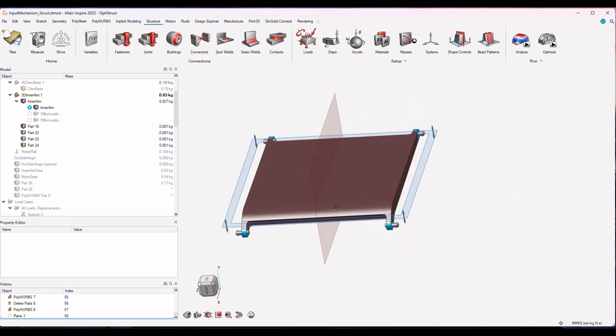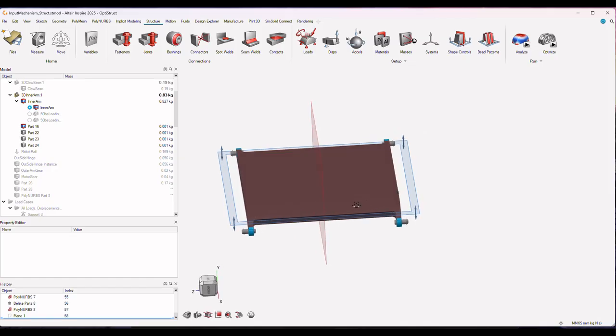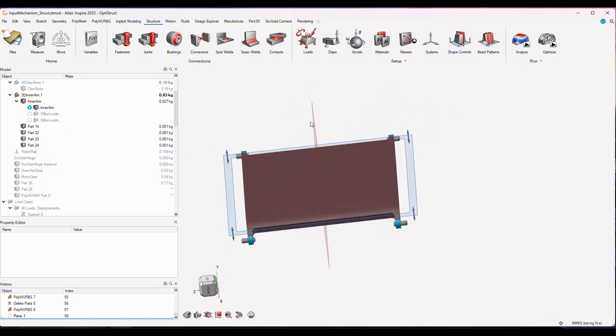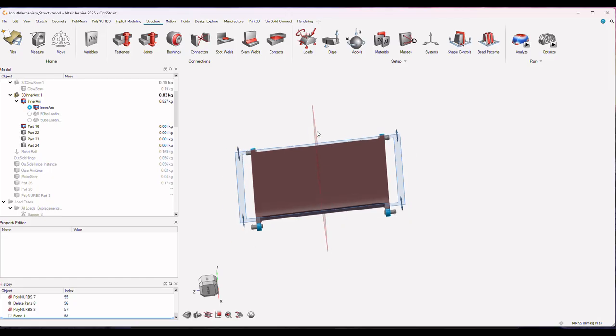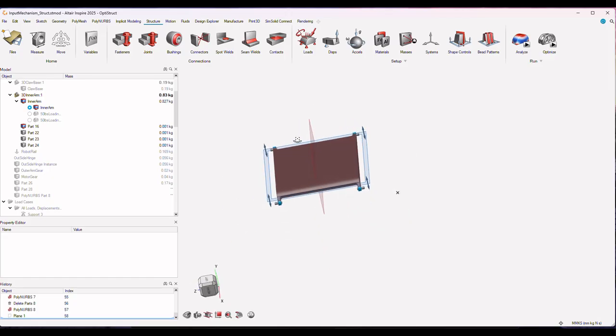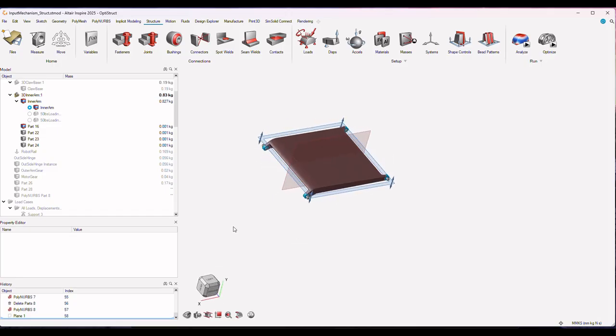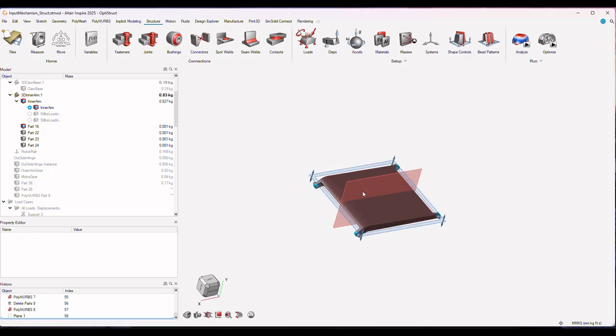And then the other thing I did is I created a symmetry. So I said that the part should be symmetric left to right. So this side of the part should be symmetric to this, and this is the symmetry plane. So that's the other definition I did to this.